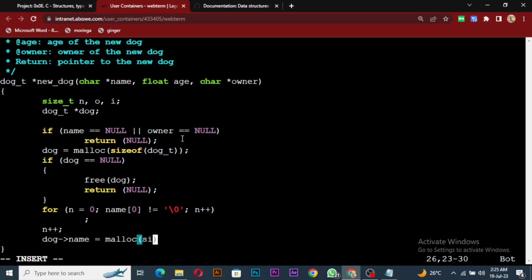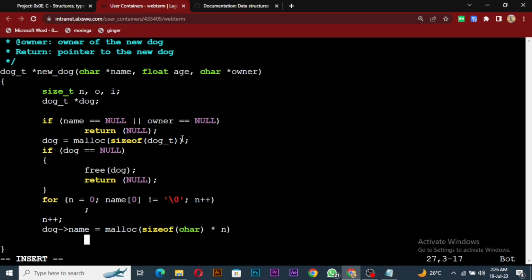We use char because it's a string, and we multiply with the value of n right now. So that will allocate it. Then we'll check if the allocation is correct, but before that, this guy should have a semicolon. Are we missing any semicolon? No. All right.